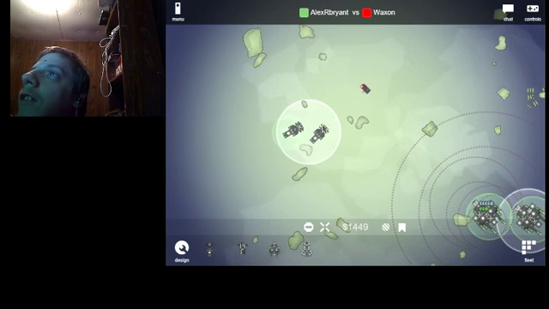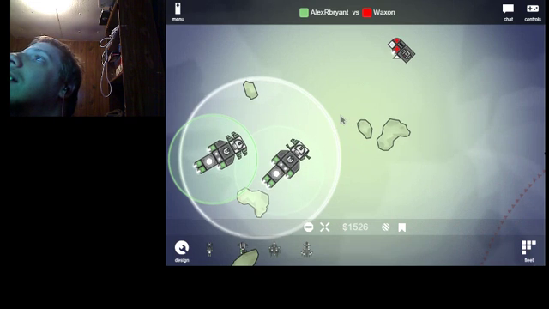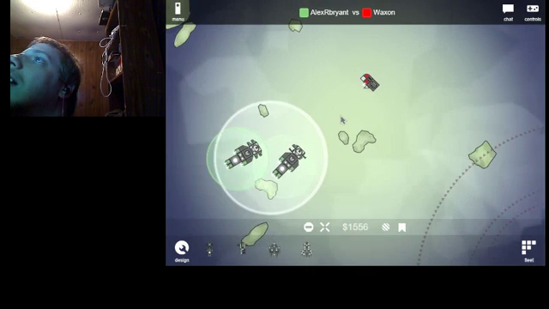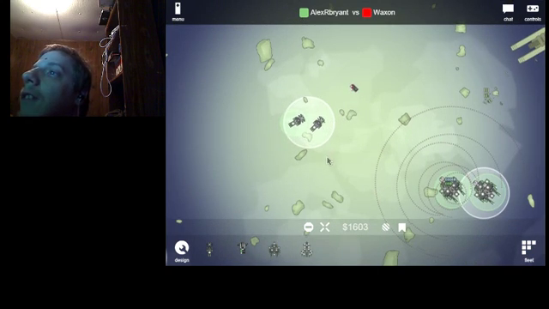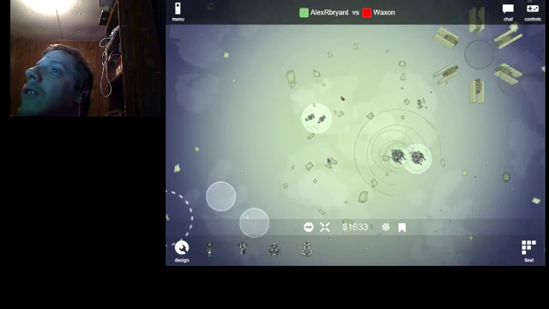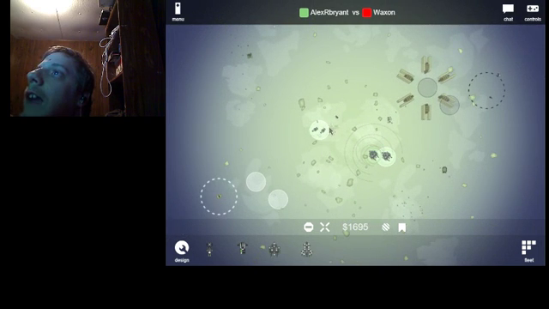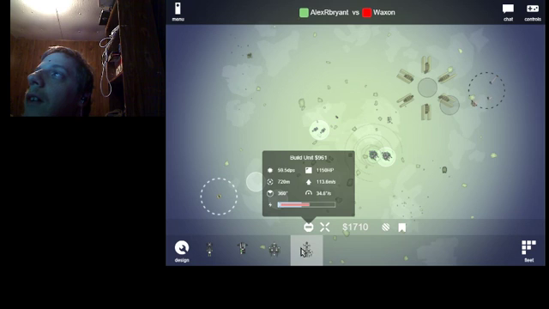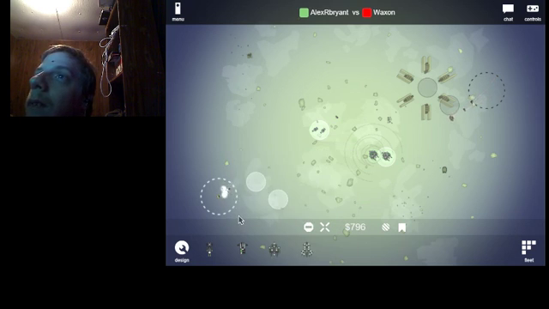My corvettes are keeping the enemy fighter, or whatever class you'd call that, at bay. It's only got a missile launcher, and my corvettes have anti-missile technology on them. So they're just kind of sitting there at a stalemate. And now I'm going to bring in my battleship. And I'm going to march it off this way.